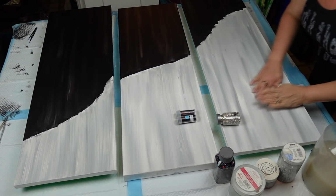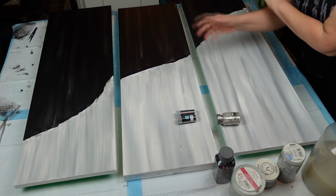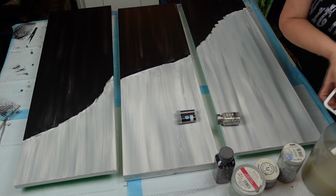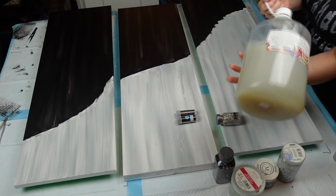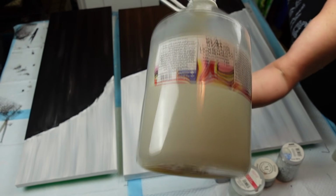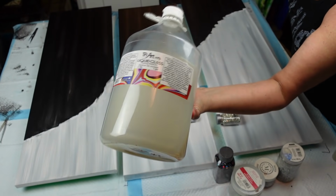Hello, we are back. We are all dry. I'm excited. I'm just on the side so I can show you what we're using. To adhere my broken glass and glitter, I am using TriArt liquid glass, which I use all the time.